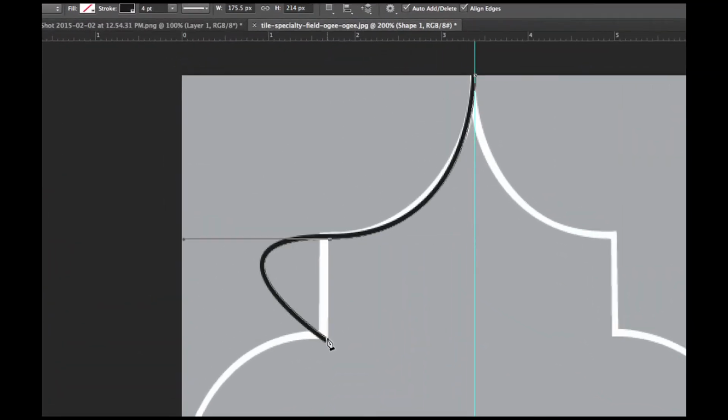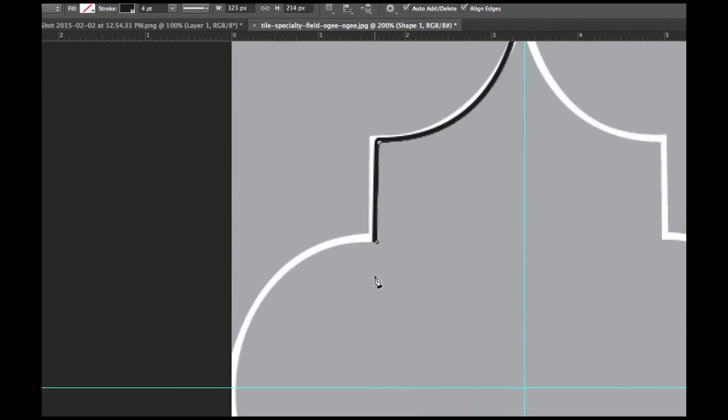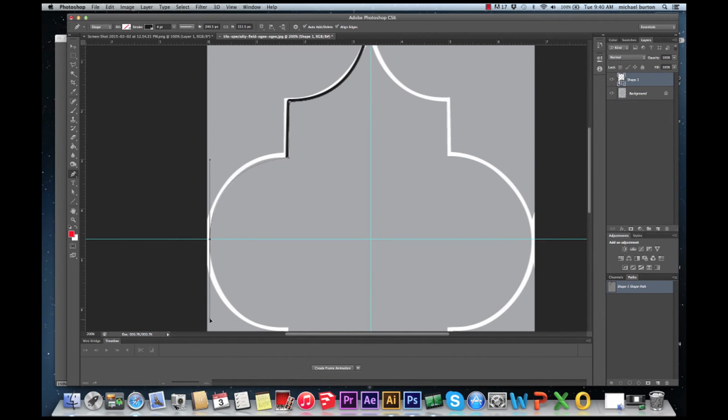I'm going to come down and click here, and I'm going to turn this with the Alt key back into one side a corner, one side a curve. I don't have to go to the direct selection to do that. I just have to hold down Alt while I'm using the pen tool. But I do have to click back on that last anchor point. I'm going to come over here and do the same thing, holding down Shift to keep me at a 90-degree angle. That's good enough. And now I have a basic line or a stroke, and that works pretty good.